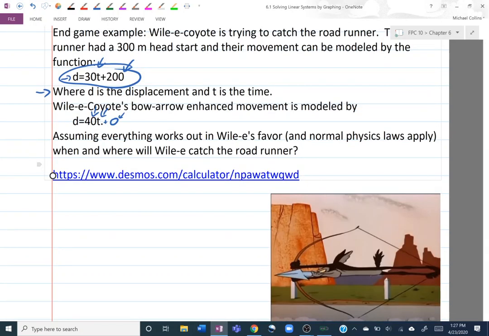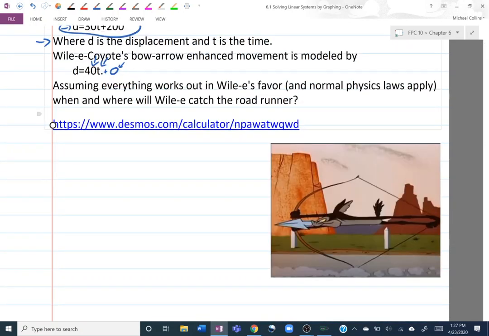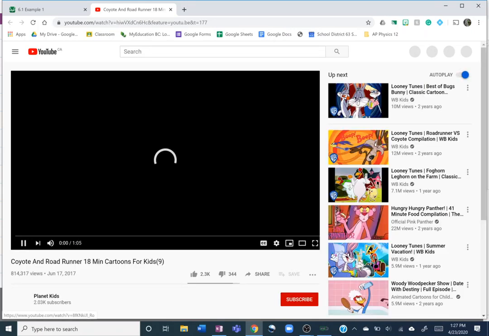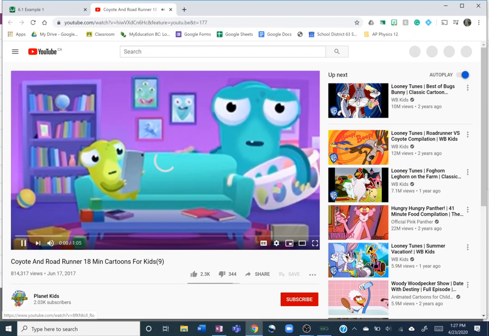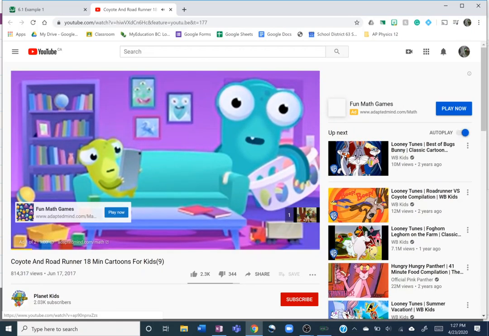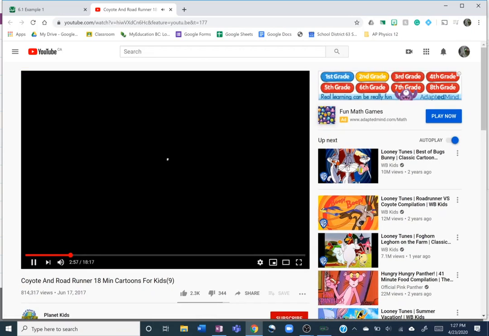I think we've got a little picture of our Wile E. Coyote with his bow and arrow contraption, and I think maybe just for funsies, I don't know why it does it twice, but we might be able to see what happens to Wile E. Coyote. You don't really want your kids watching videos with ads, but it can have certain advantages.